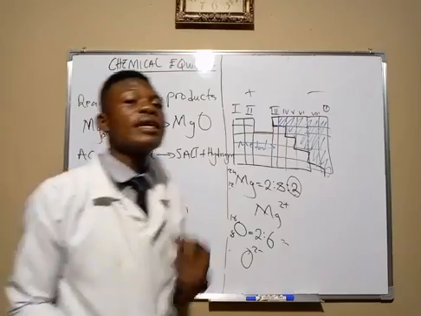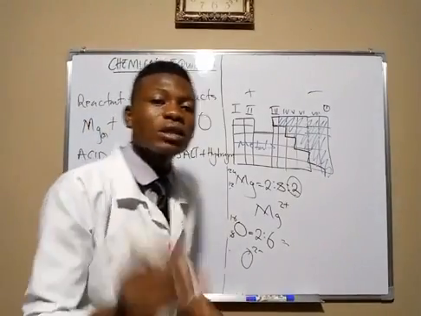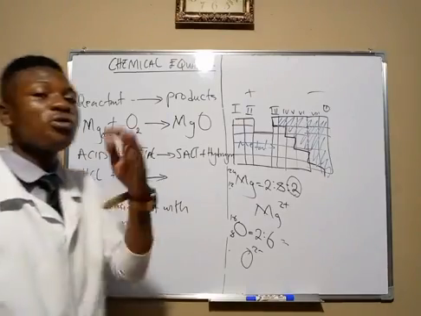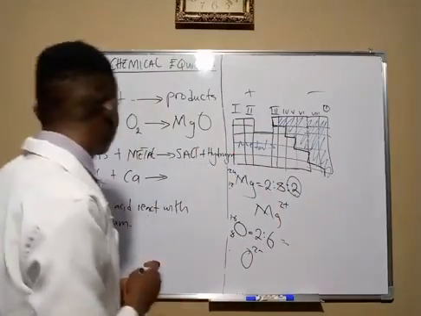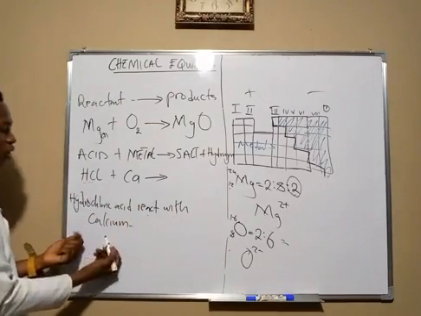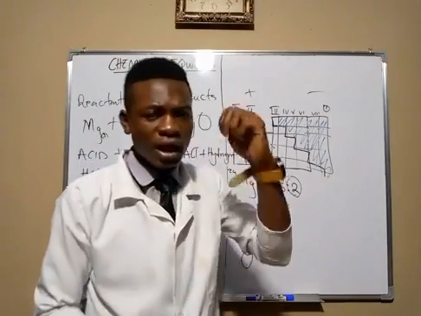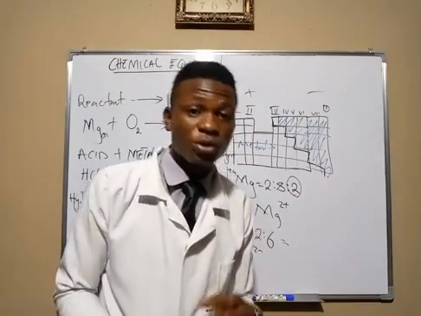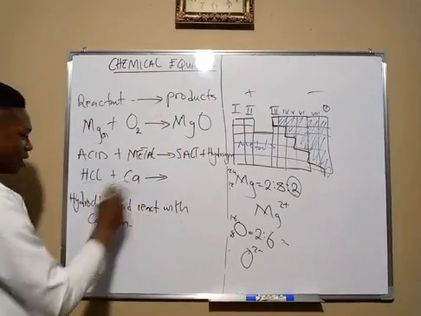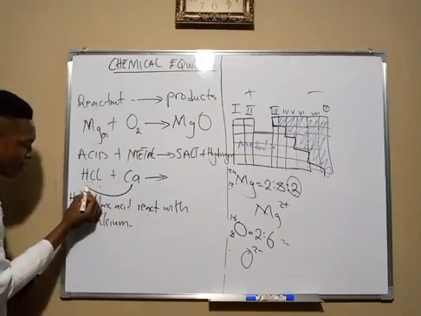Before you write the chemical equation, know your reactants before you go to the products. What are you reacting? The question is saying hydrochloric acid reacts with what? Calcium. So this is very simple. This is hydrochloric acid and this is calcium. Every time an acid reacts with a metal, it will produce two things, a salt and hydrogen gas. So how do you write the product? These are reactants. How are you going to write the product? A metal will replace hydrogen.